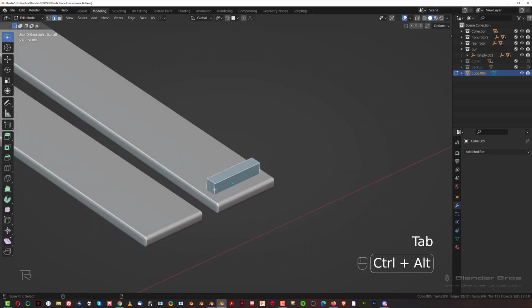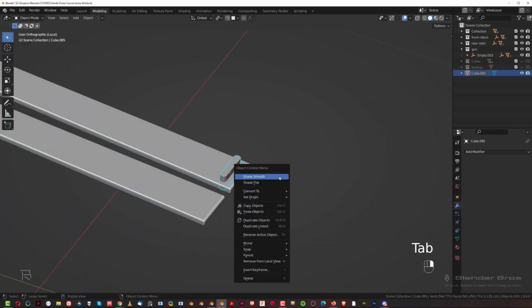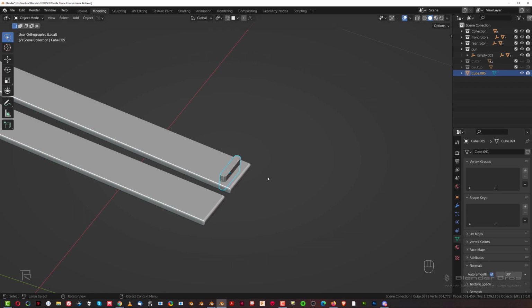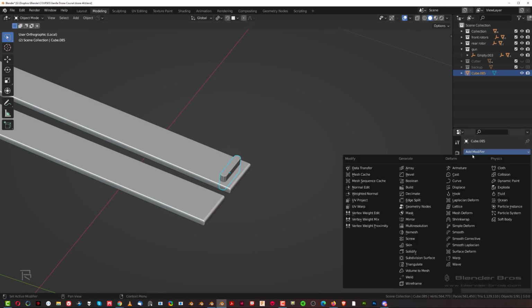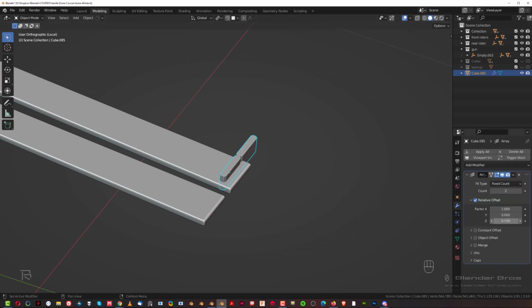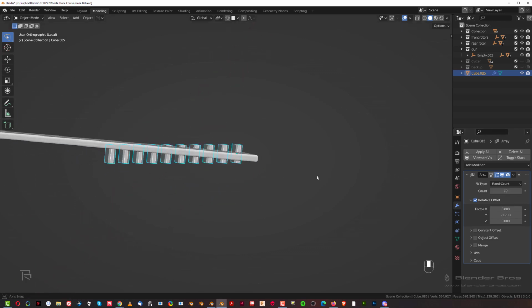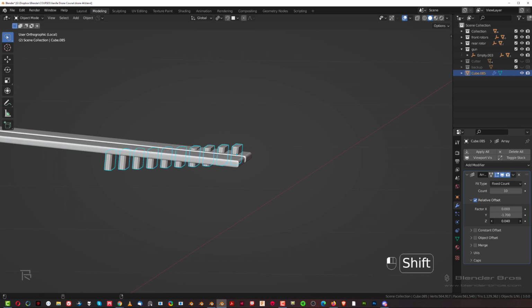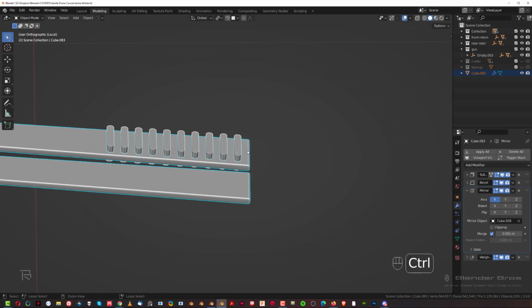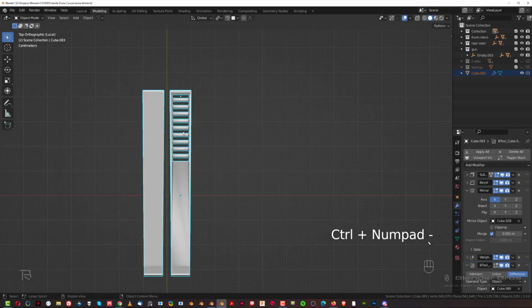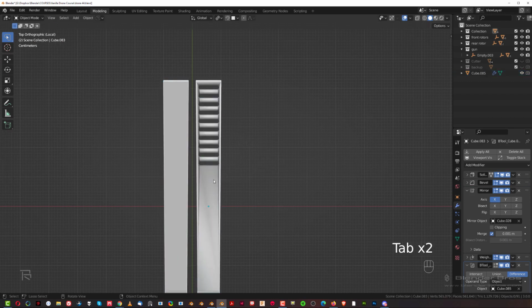and we can Control Alt click here and create a chamfer like this, and then right click smooth and auto smooth, and then we're gonna go to array and change it on the Y axis, so here, and not too many, and then let's just align them on Z here a little bit. Select this one with Shift Control minus. Go to top view, or whichever you want. Go to edit, select this plank here.